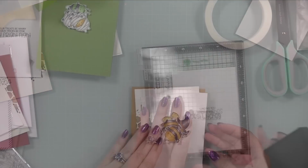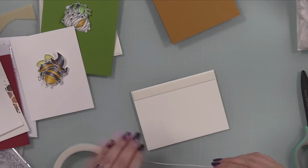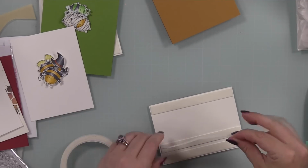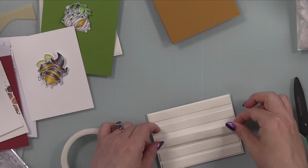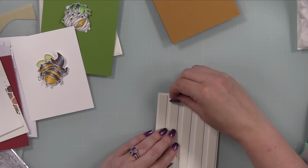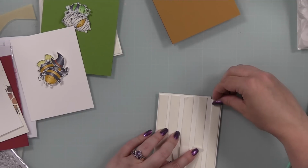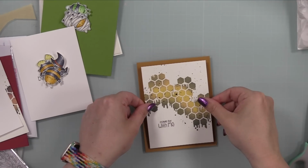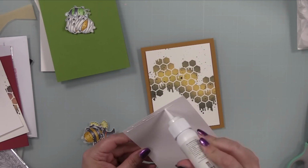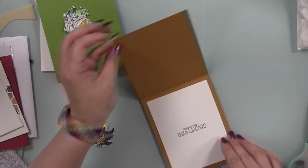And then all my card bases were different colors of cardstock. The green for sure is green leaf cardstock from Simon Says Stamp. The other two I technically don't have a source for, although Concord and Ninth has some colors very similar, because these ones I just grabbed from my stash. They're all going to be top folding A2 note cards, so 4 1/4 by 5 1/2. And then the card fronts that I had stenciled and stamped, I put Simon's Big Mama foam tape on the back of to give it that little bit of dimension that I love. So I popped those onto the card bases with the Big Mama foam tape. The panels for the inside I adhered with craft tacky glue.